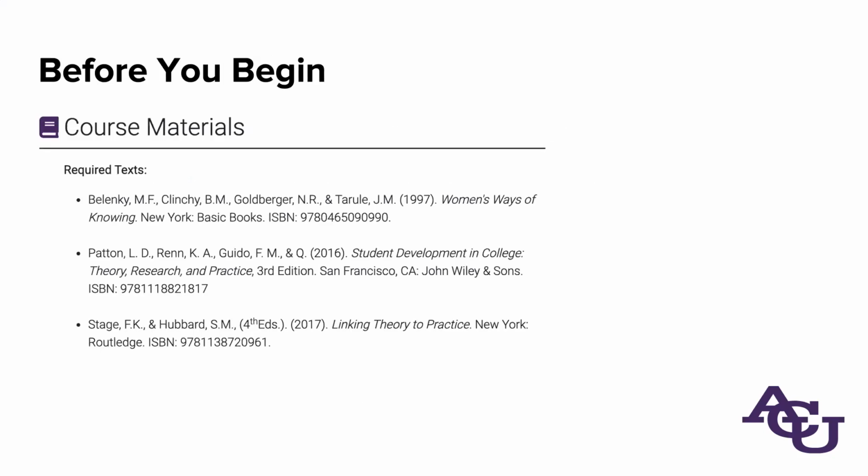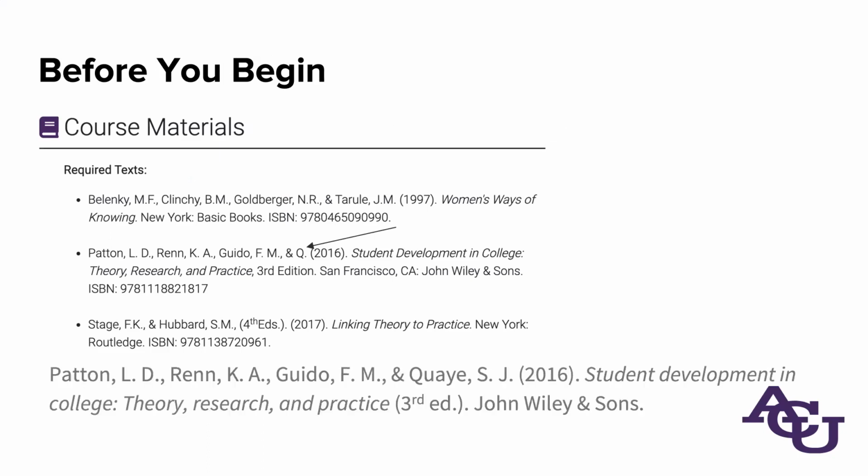So before you begin writing, you know that you're going to be referring to the course textbook. So it's always a good idea to make sure you've got that in your references list. But also be aware that if we just look at the syllabus, it's actually cut off part of the author list here. So see that Q, we're missing the name that goes with that because this book has 4 authors. And I've given you an example of what that should look like here when it's in your reference list and how to cite it. So basically we take out the place that it was published, the city and the state info. We take out the ISBN.